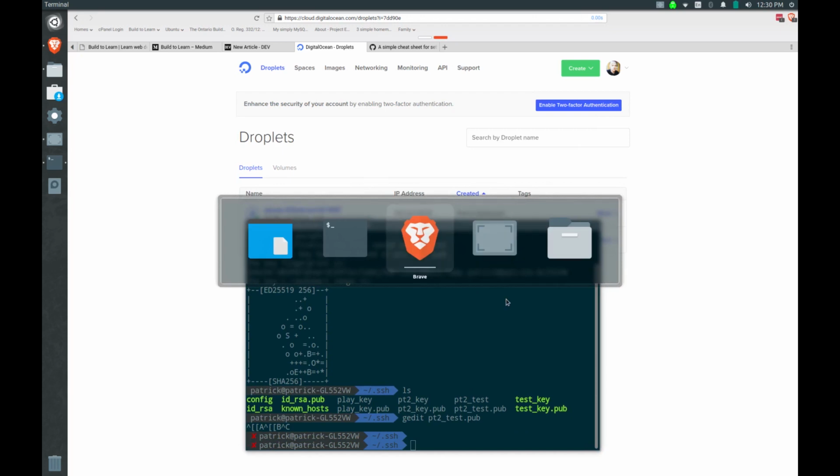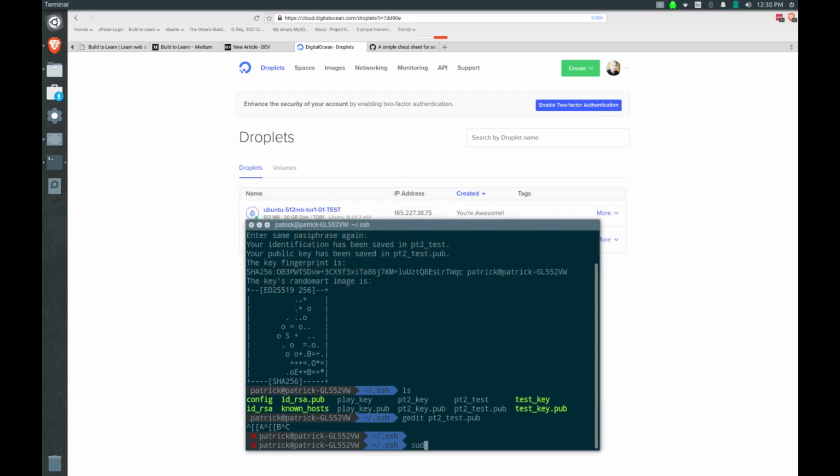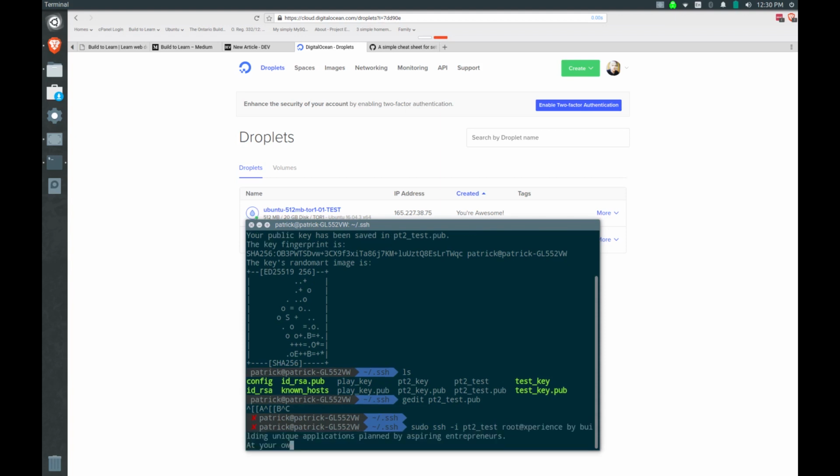So I'm going to do sudo ssh, with the -i flag to show that I'm passing an identity, so I'm going to use my private key, root at, and then the IP address. I guess I had something else saved on my clipboard. I'm going to copy that IP address, put it right there. So that should allow me to log into the server.